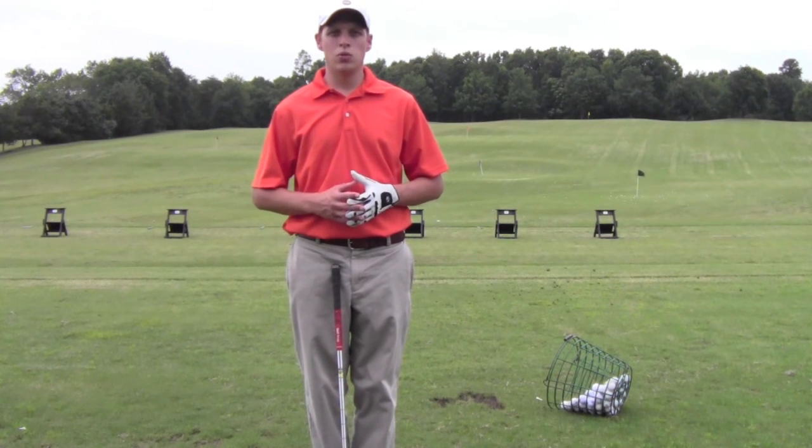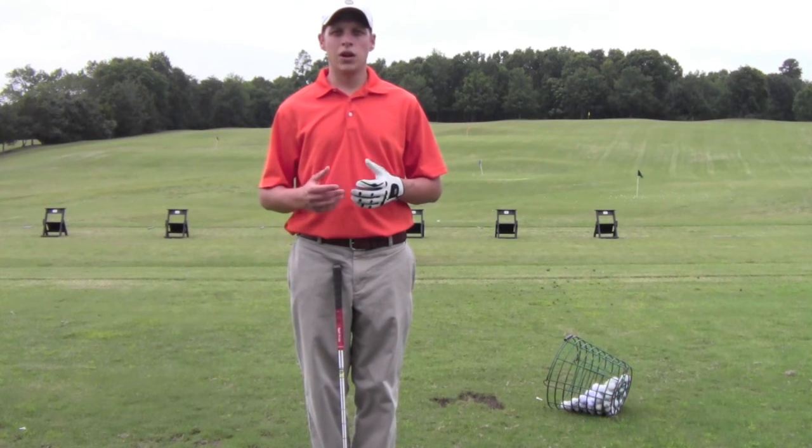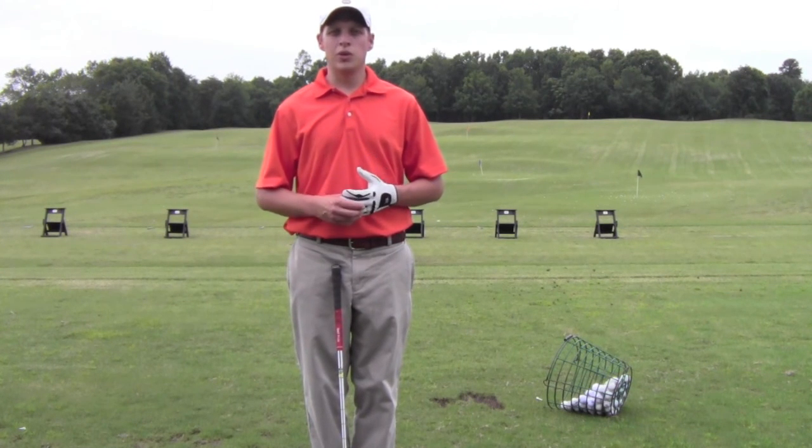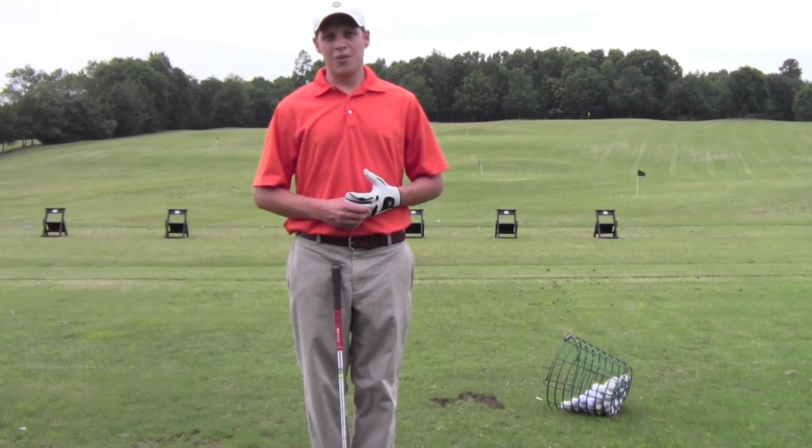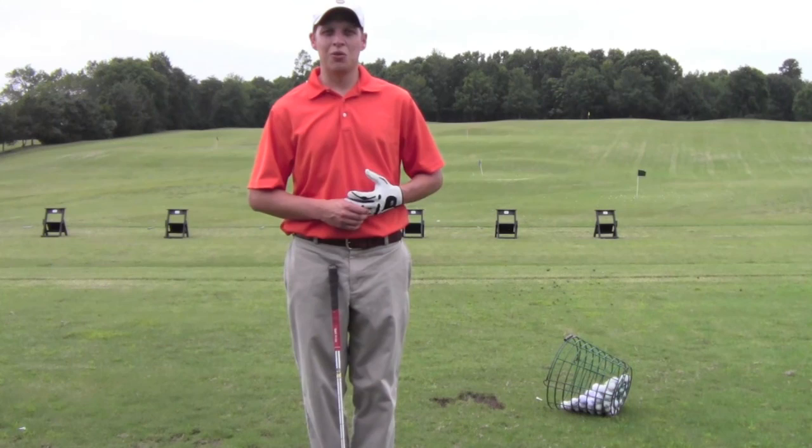If you do that before you play, you're going to find that when you step on hole number one, you feel like you're playing hole number four. That should help you get your rounds going pretty quickly and hopefully stop the double bogeys and triple bogeys that can sometimes creep up at the beginning of a round.